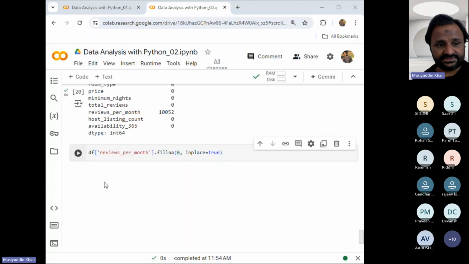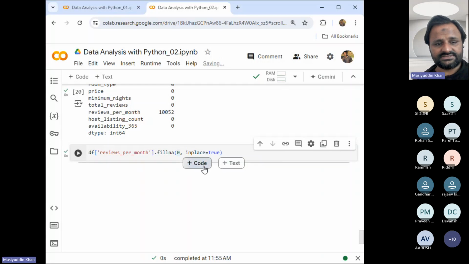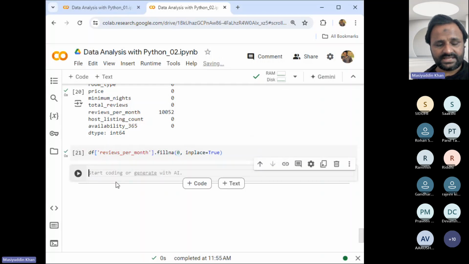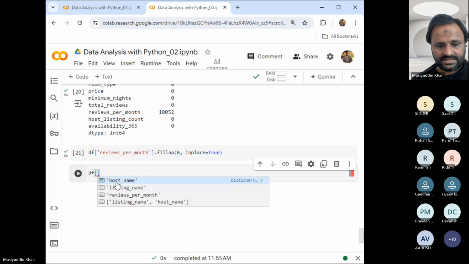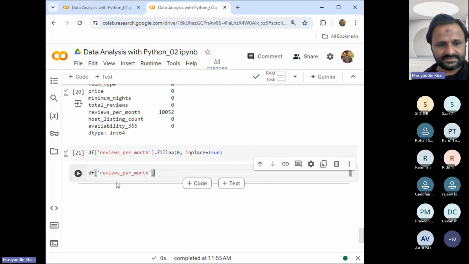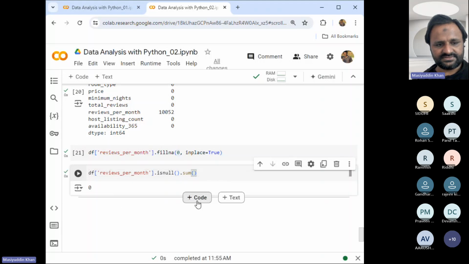So what exactly we can do here, or we can keep it as it is, whether it's working or not. Let's go ahead and check that. Similarly, df reviews per month dot isnull sum, so its value is going to be the same here.